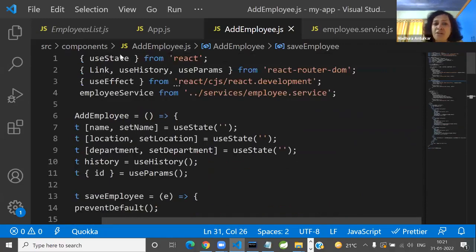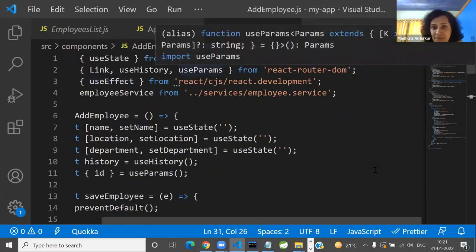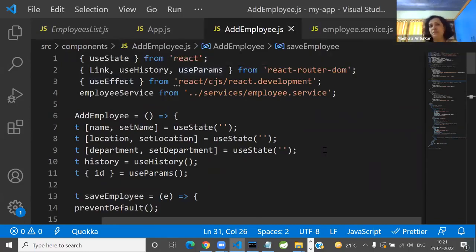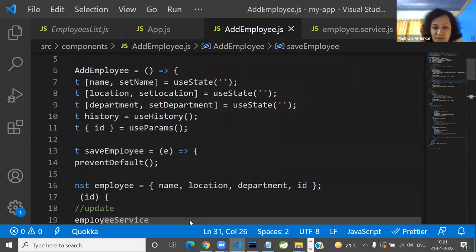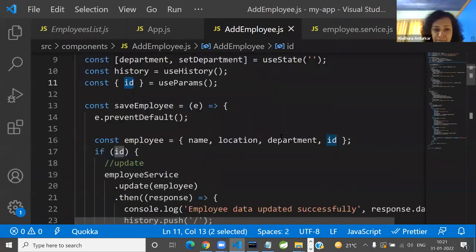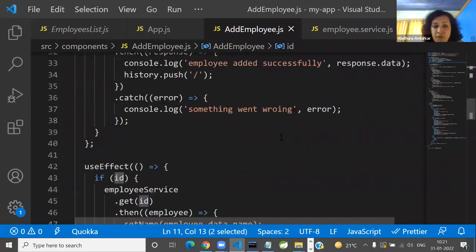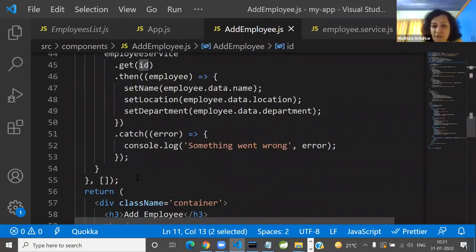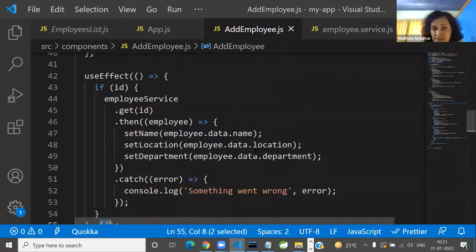And so what all hooks? Use state, use effect is fine. But in addition to that, I have used use params. So that request parameter, whatever is being sent, can be used. You can see all of this later. I mean, ID, I have already destructured this and extracted the ID. So now let's go to use effect because that is what will be called first. So here, this is like the component mounting phase.